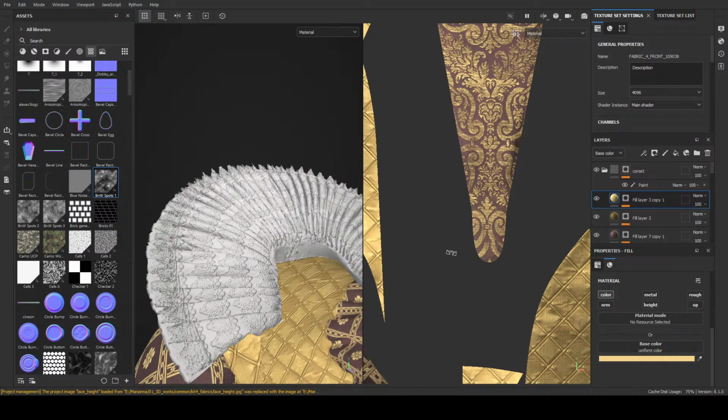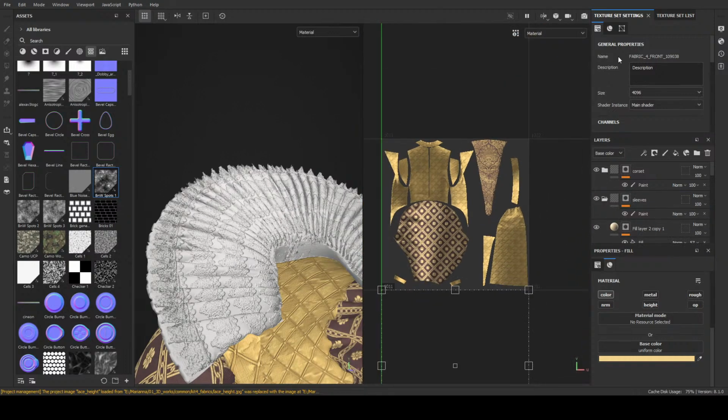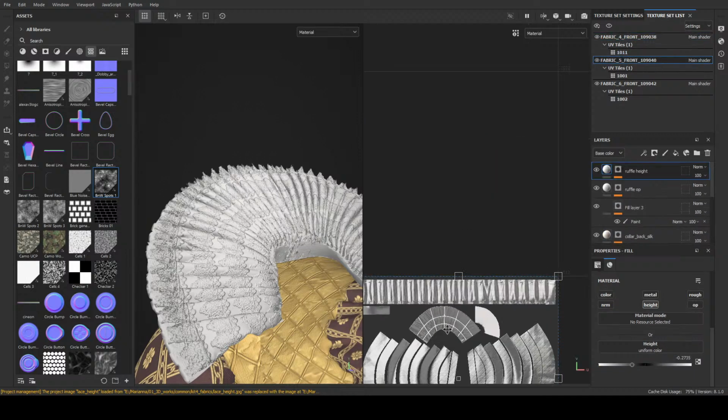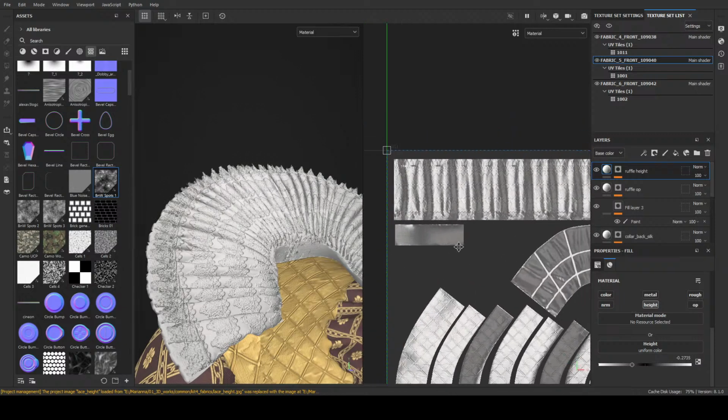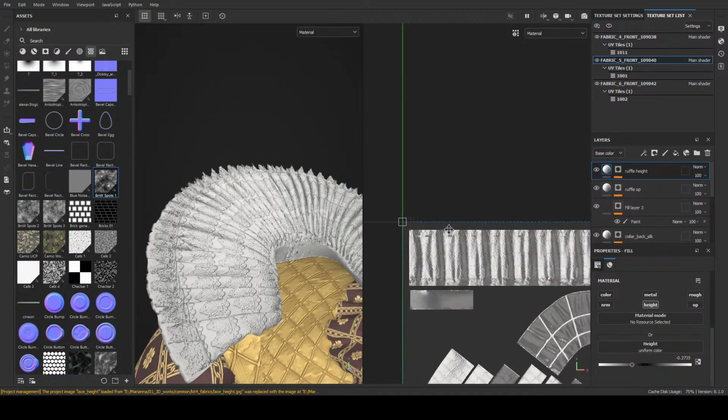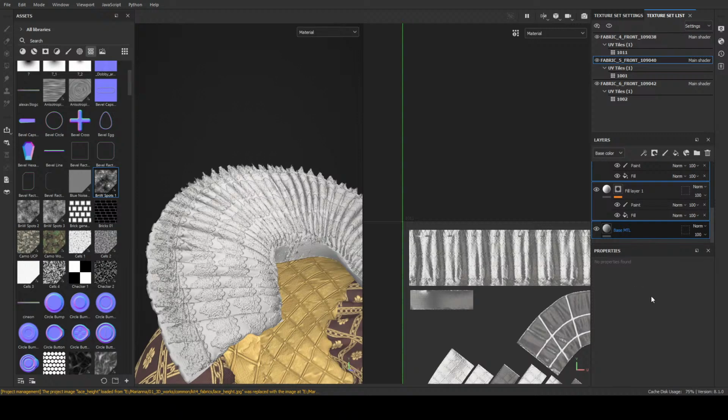Now let's recreate a ruffle real quick. My ruffle is here. My previous version was the one that I created. Had a little different UVs, but it's okay. Okay, so we have a ruffle opacity, ruffle height. Let's bother about ruffle height. Just let me group all this so it doesn't stand in my way.